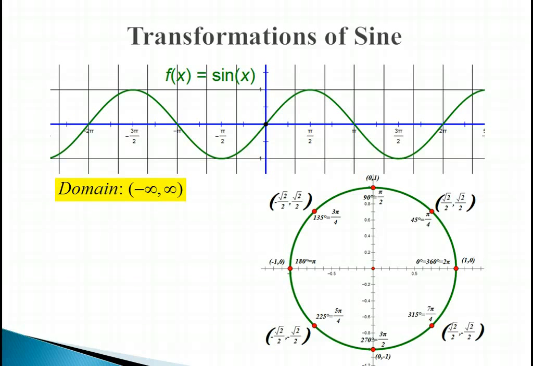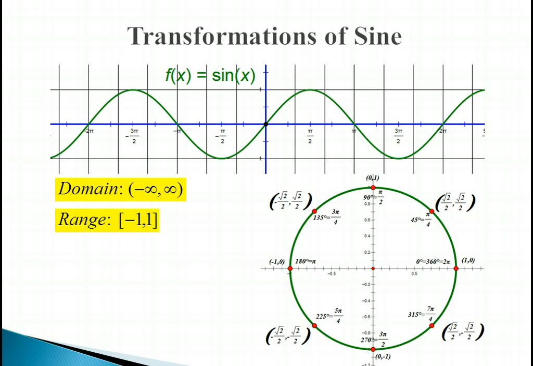So with this parent function, our domain is all reals. We can put in any angle measures that we want. We can do it in radians, we can do it in degrees. Remember that once you've gone around the unit circle once, you've gone 2 pi. So that means that you have completed a period within 2 pi units. But after that, all the angle measures are coterminal with the ones that we already have. So as the graph continues to go around the circle, your wave function is going to continue on in the same pattern.